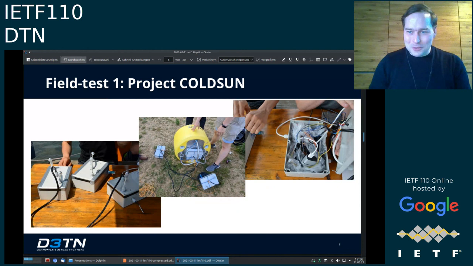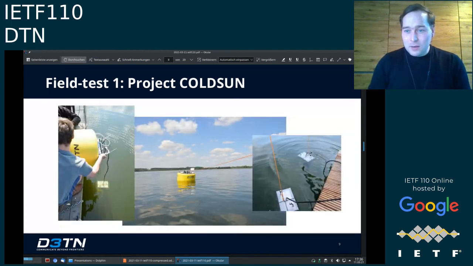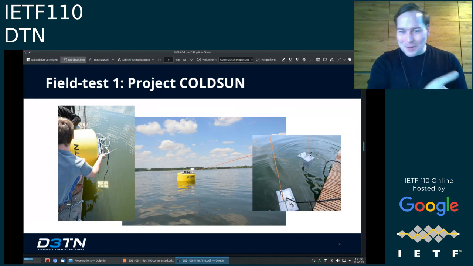Maybe also the next one as well, where we did the first bundle protocol version 7 testing in a lake nearby, where we even pulled that overall buoy system as well as the underwater network. So it was a sort of mobile underwater network even through a lake, and transferred data continuously to a monitoring system in the internet, leveraging the bundle protocol version 7.